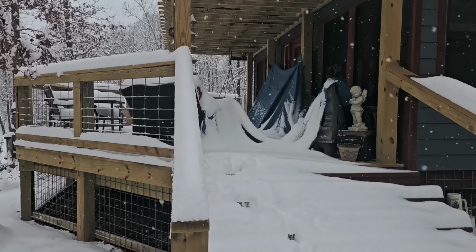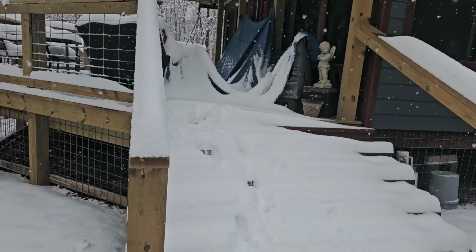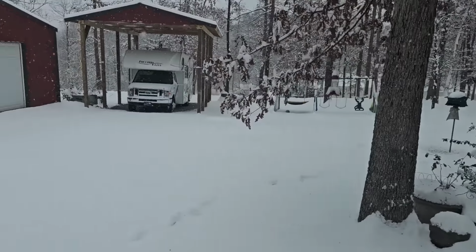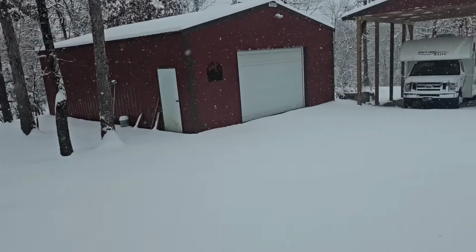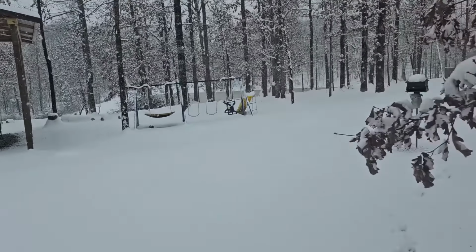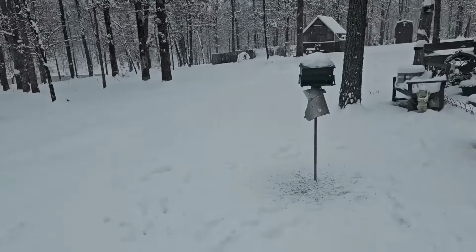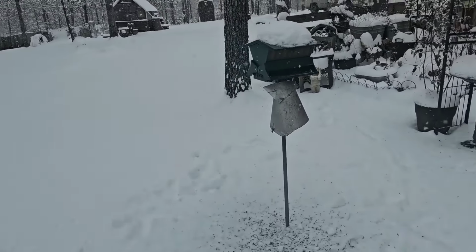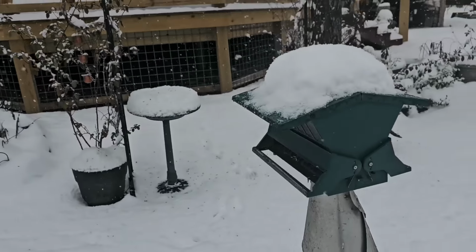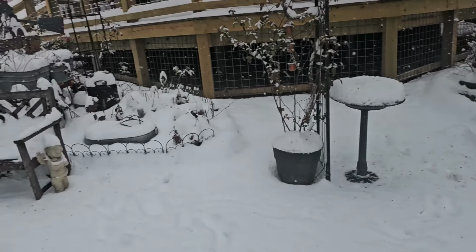Got a tarp up there, just to help keep the snow away from the front door, and it's working out pretty good. It's heavy snow, it's going to be heavy getting it off there when the time comes. Birds eating about two big pound coffee cans a day right now.